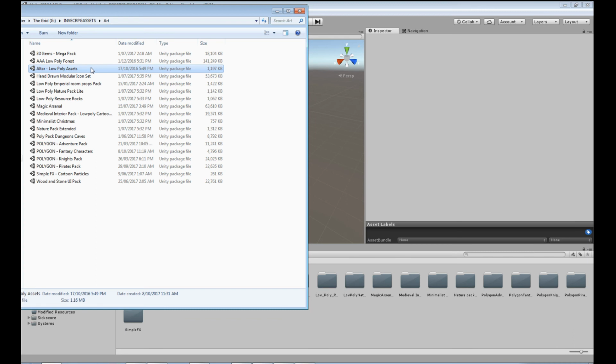They've got a few other low poly sets on there, but this was one of the ones that they first brought out, and I grabbed it. It was just a couple of cool little bits and pieces that I was using for a demo back then. So again, I'll just be drawing on some of the low poly environment pieces from that.